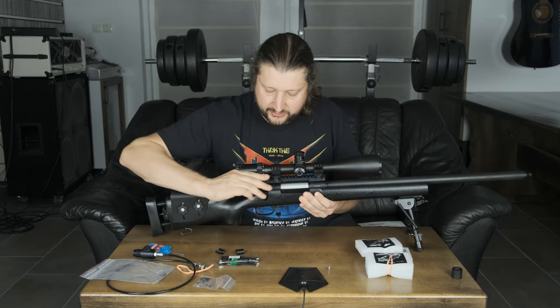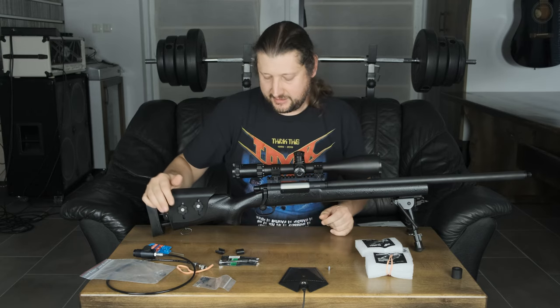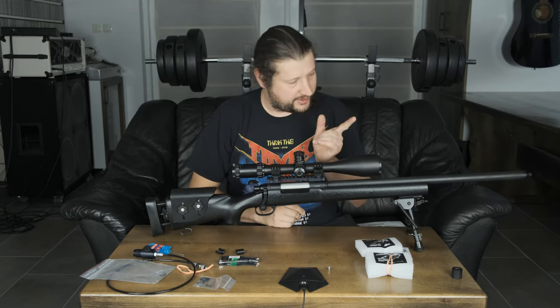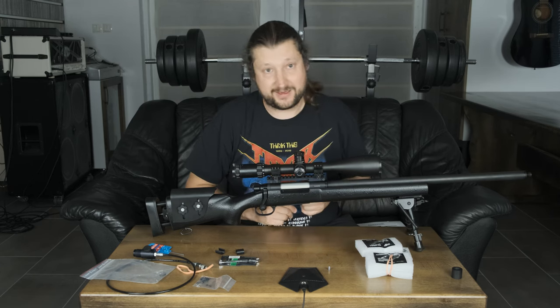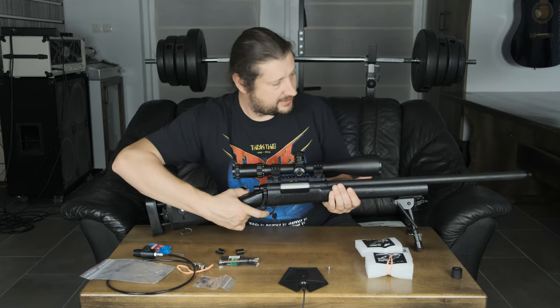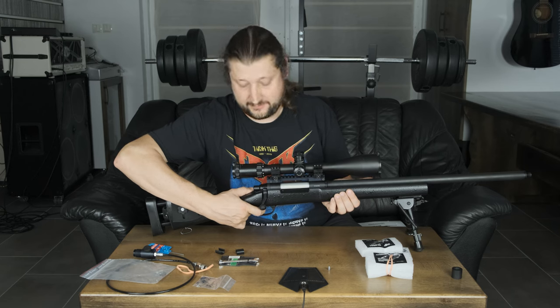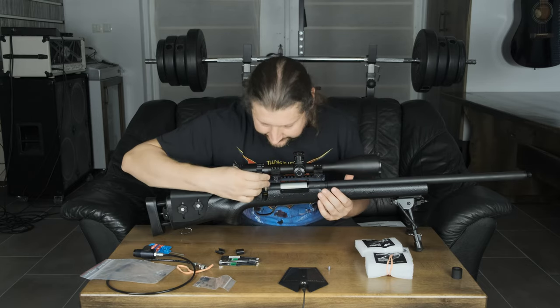It is really easy to do, so you don't really need your thumb. The closing is easier. So right now it is cocked and ready, and I make really sure that it's empty because I'm going to dry fire it now and I don't want to make a hole in one of the guitars there. So right now I can just pull the trigger and it will be really loud. Really short and really nice sound, by the way.